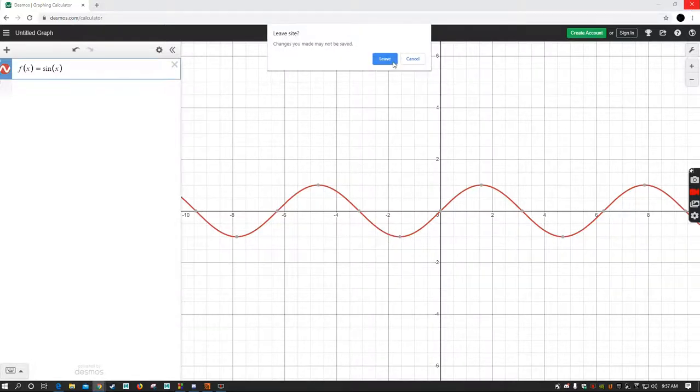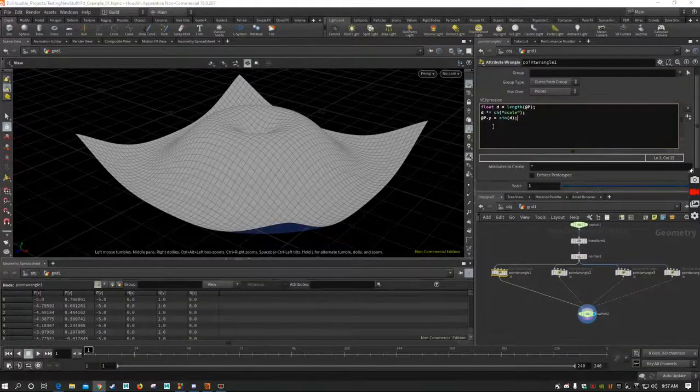So if we look at what's going on here, let's look at our y position. Oh, look at that. The biggest y position is basically 1, 0.9999. We can basically round that up to 1. What do you think the lowest y position is going to be? That's right, -1, because sine takes a value and then gives us a result between -1 and 1.